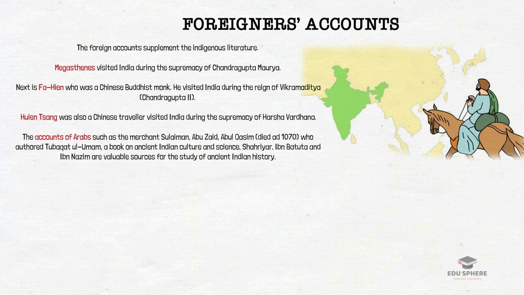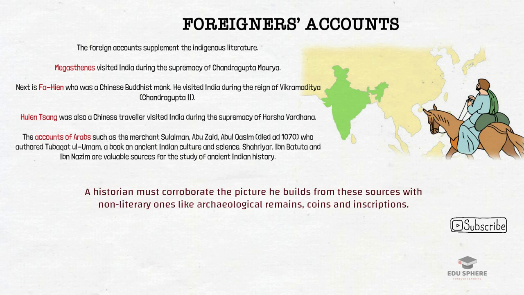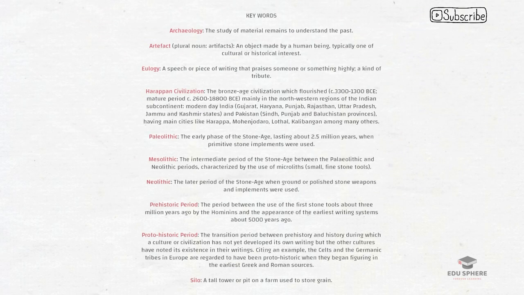These are all about the literary and archaeological sources of ancient Indian history. Remember that none of the literary sources — whether native or foreign — especially those of ancient India must be taken at face value. A historian must corroborate the picture built from these sources with non-literary ones like archaeological remains, coins and inscriptions. This was an introductory video to give you a brief idea about the sources of ancient Indian history. In the following videos, these sources will be discussed in detail as we come across them chronologically, and slowly you will get familiarized with these different words and the chronology of different events. Hope you found this lecture useful. Stay tuned to this channel for more such videos.